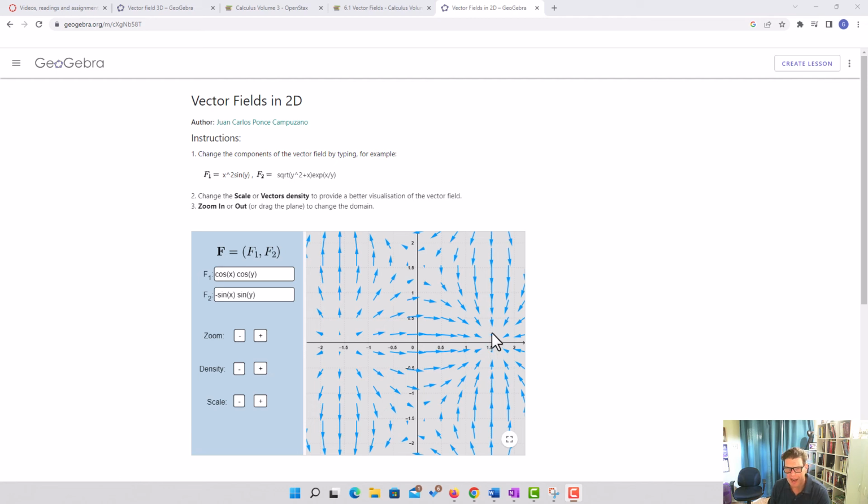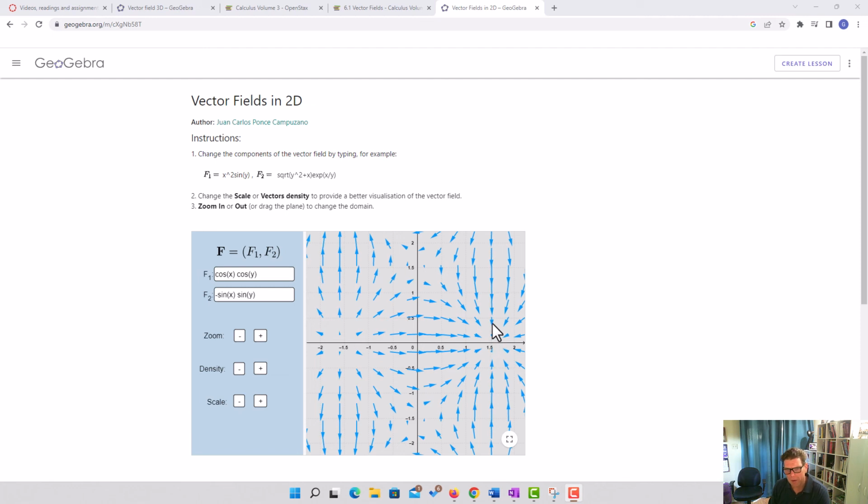If we examine around pi over 2, 0, we're going to get a vector 0, 0. If you plug in pi over 2, 0, you'll get 0, 0. You can see that here. And so we expect that around there we're going to have very, very small vectors. That means that the rate of change for z is going to be very small.